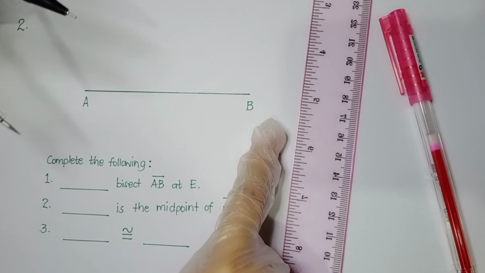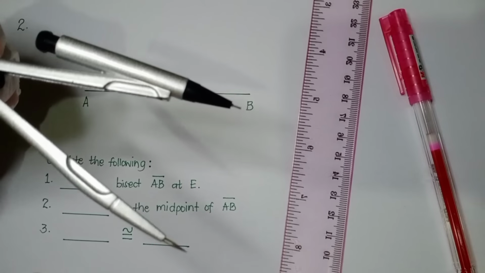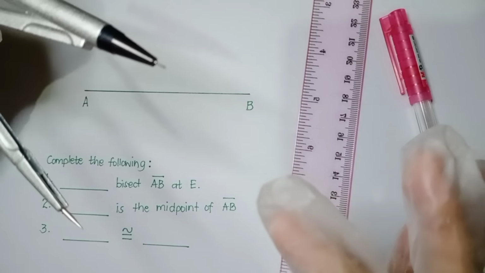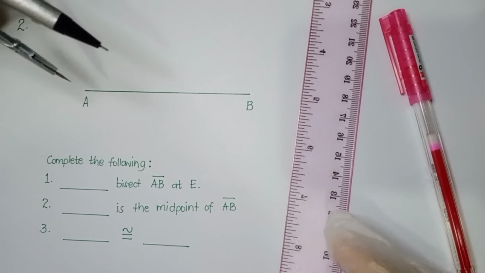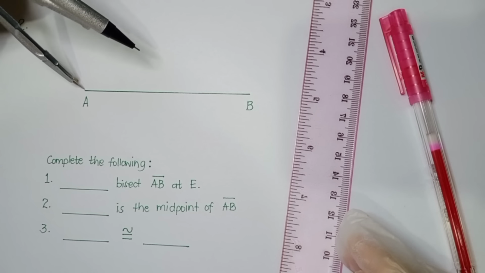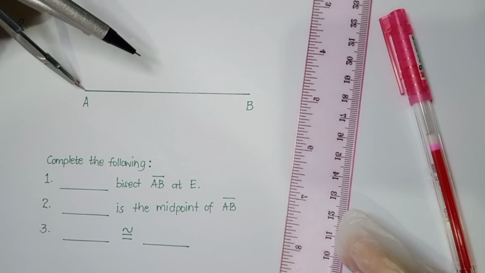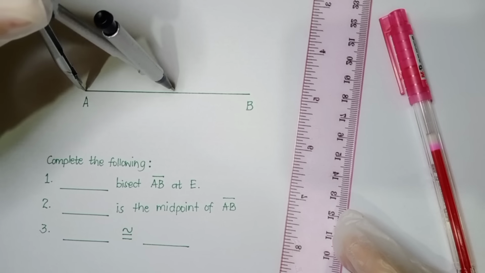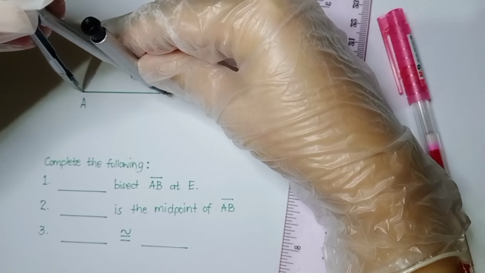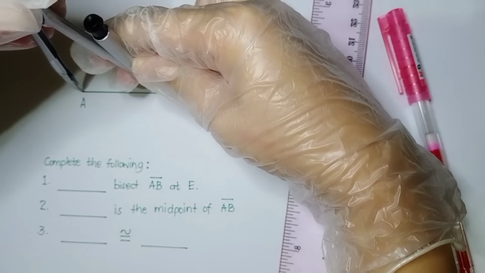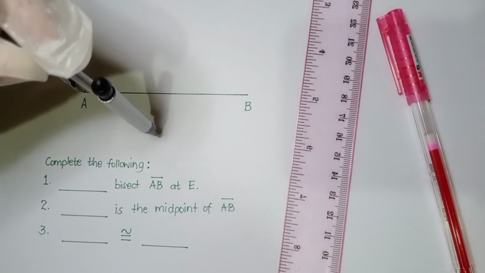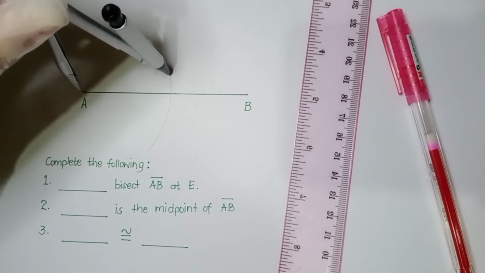Okay, so iset up ninyo yung inyong compass. Okay, so kung ito yung radius na gagamitin ninyo, ito na po all throughout. Okay, so ang first step natin is kung ito yung dulo ng line, ng segment. Okay. So, gagawa ulit tayo ng arc. Now, make sure na yung arc na gagawin po natin is itansyahin natin or i-estimate natin na kahit papano lampas siya dun sa kalahati ng segment. Okay? So, ilampas natin siya kahit papano dun sa kalahati ng segment.